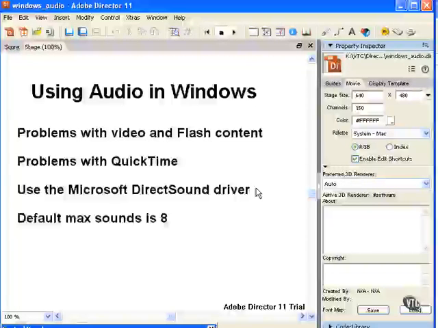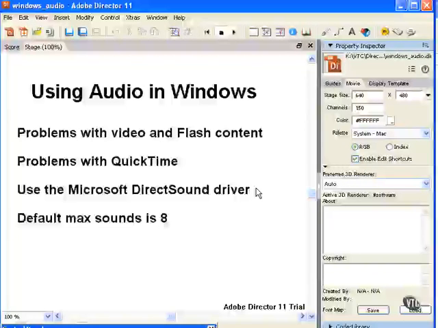And finally, the default number of sounds that Director can mix in Windows is 8. Remember, you have 2 real sound channels and then up to 6 virtual sound channels, but this number can be decreased, which you'll often want to do to limit memory and to make your Director projects run more efficiently. If you reduce the number of maximum sounds, it just reduces the load on the computer, and if you're not using it, you might as well decrease this maximum number. You do this by modifying the value in the mixed channels setting in the Director INI file.